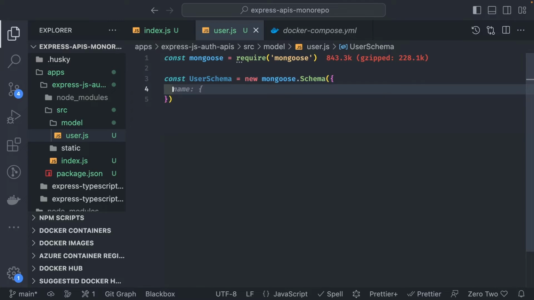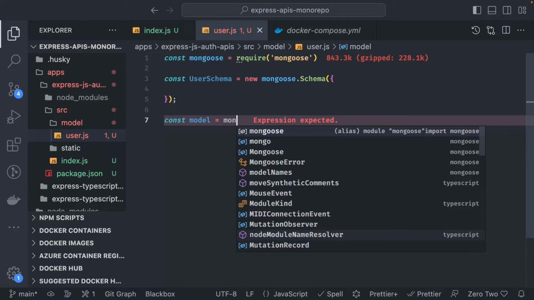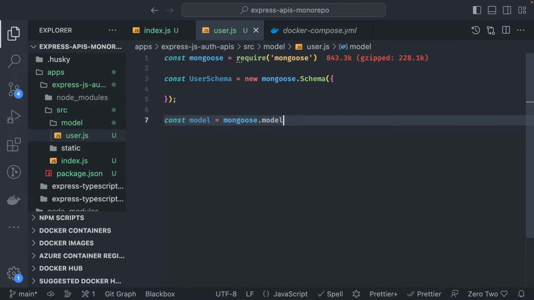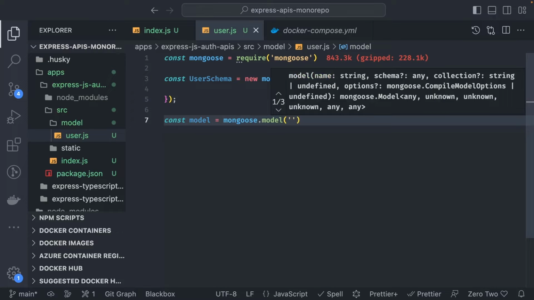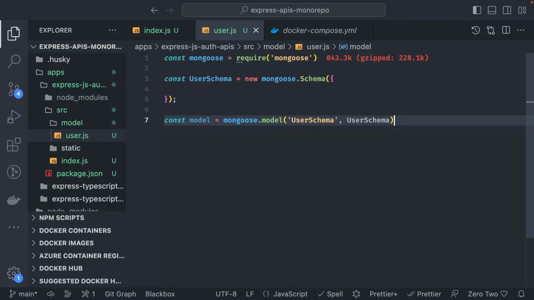So first you have to create a schema and then create a model for that schema. const model = mongoose.model, and here you pass what schema name you want to give, User schema, and you pass the user schema which you have created first.